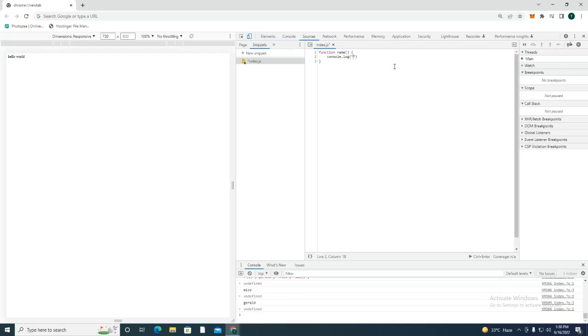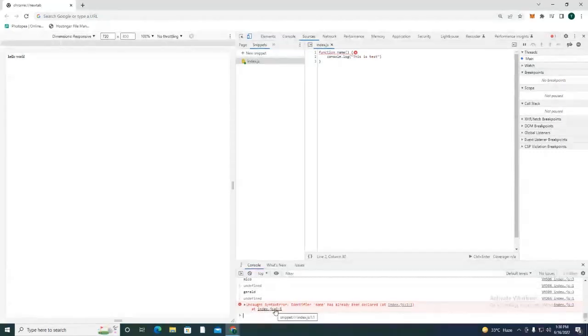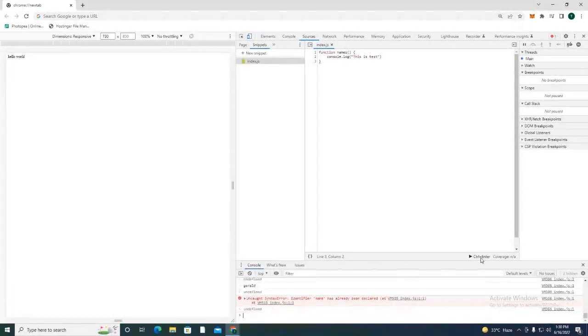So in order for us to do that, let's use this as an example. So console.log, this is test. If I control enter, I can see that nothing happens. Actually, the function is named names, so let's try that again.